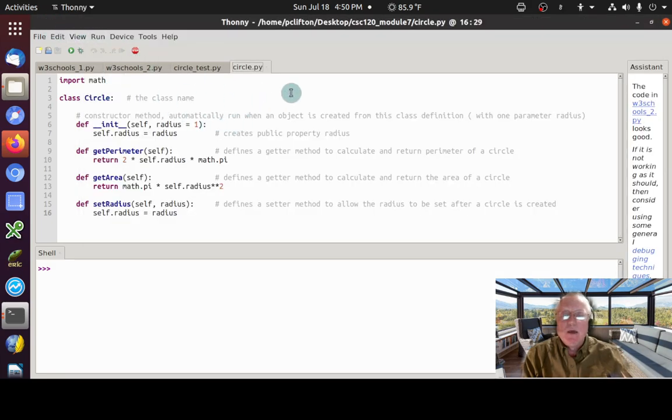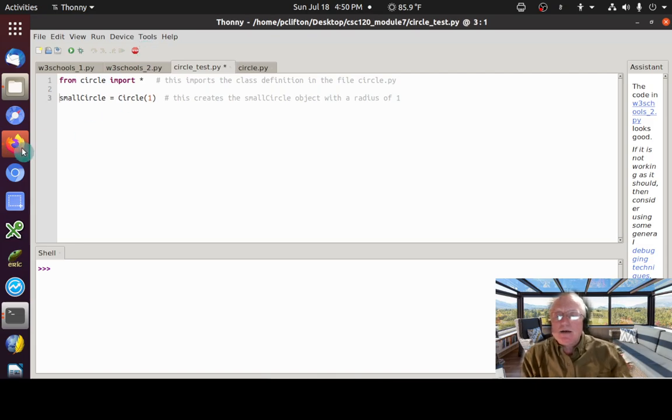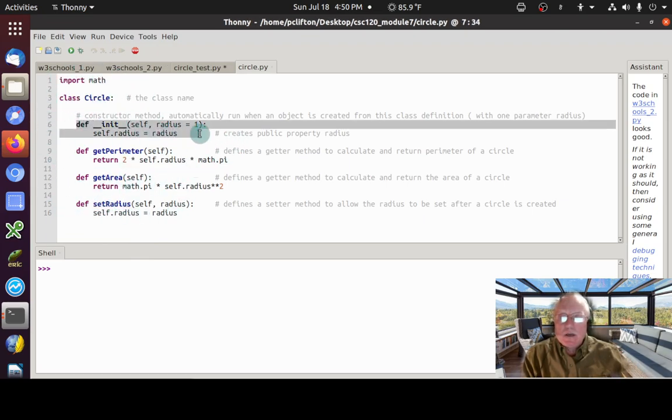Okay? So this is importing it. This is creating a small circle, and it's got a 1 right there. So what's going to happen? When it creates one of these things, the constructor's going to run. We're passing a 1 to it. So radius is going to get a 1 put in it.